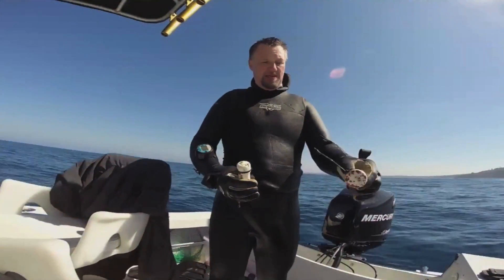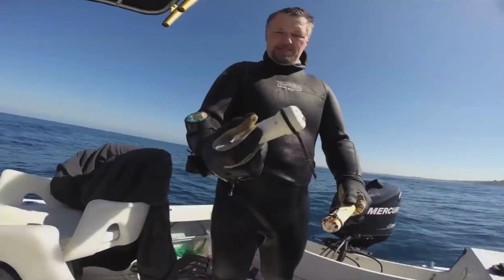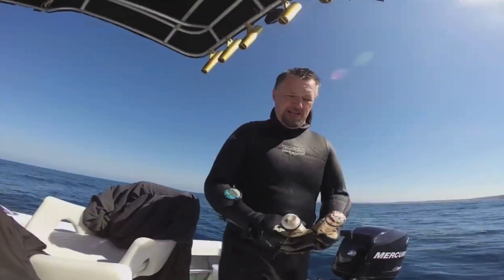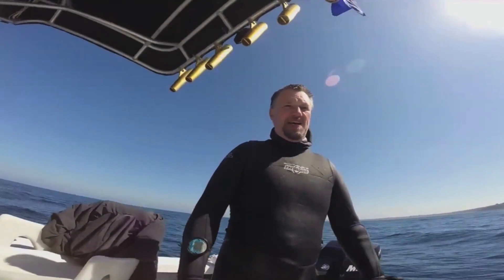This one was on the bottom — the one that has a little bit of rust marks on it — and this was at the top of the rock. I'm going to turn these to Craig and get a little bit of the data downloaded, and science will be furthered.